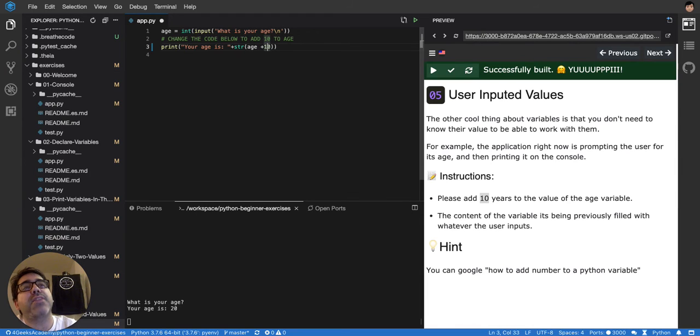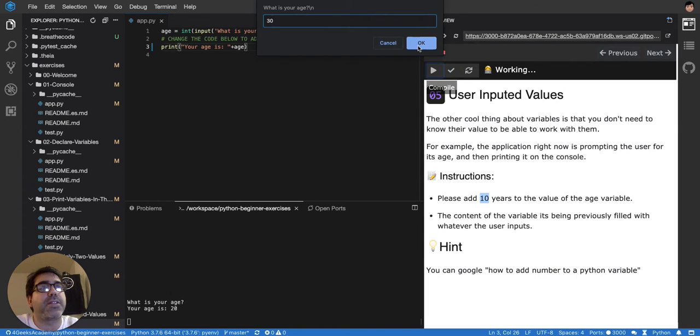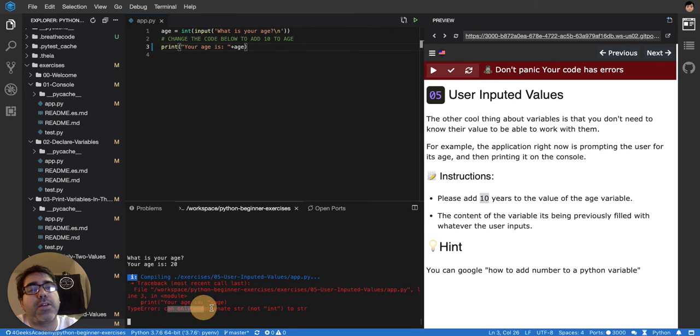And you have to put it inside the str function, this one, because age is a number, but Python can only print strings. If I, for example, remove this str from here and I run it, it's not going to let me, because it's going to tell me that it can only concatenate strings. You see? And this is a concatenation, it's combining age with the rest of the string, of the words, and that can only be done with strings. So I have to put str and convert that number into a string.